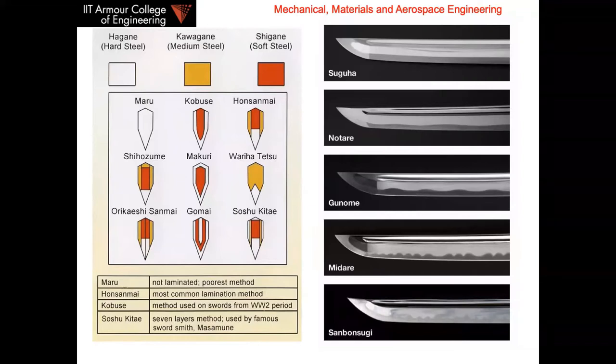swordsmiths back in Japan were using this technique and creating these composite samurai swords by taking very hard steel and blending it with medium carbon or low carbon steel, which was much softer. You want the very, very hard steel at the cutting edges because it's able to retain a very sharp cutting edge. And then you want the softer, more ductile steel along the core of the blade that allows it to flex without fracturing.